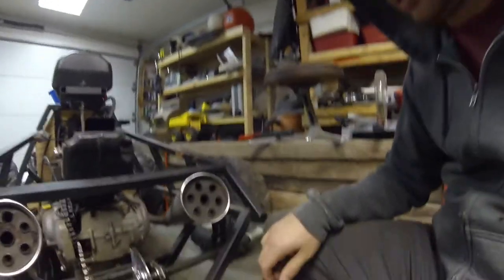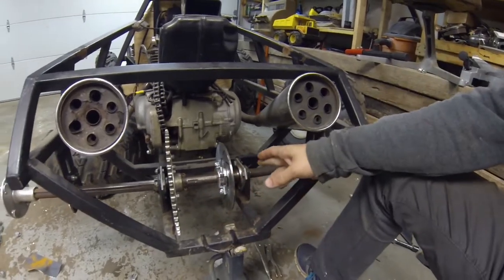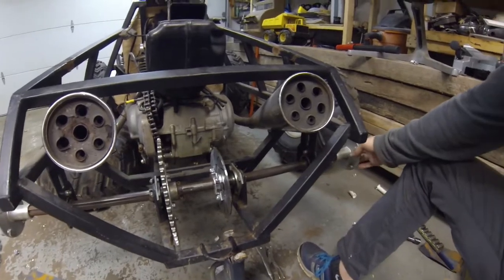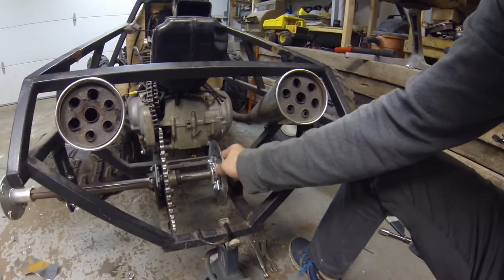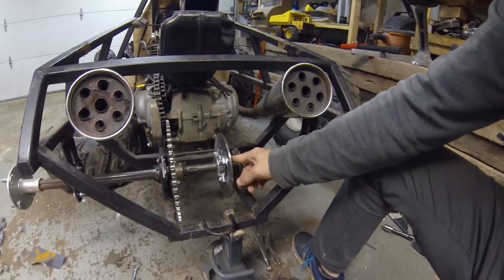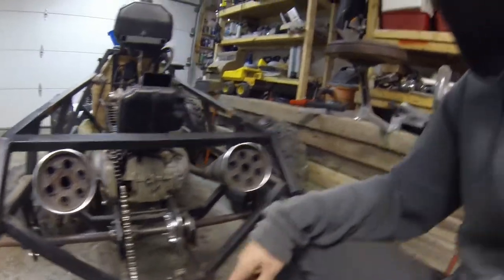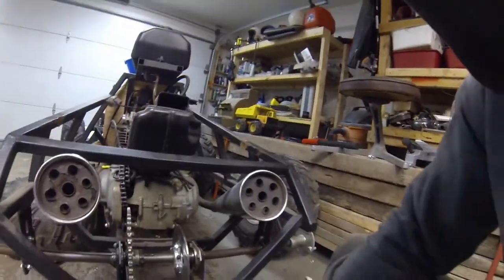Alright, so I've been about the last hour or so sanding down the axle and sliding it to the left, and then once the end here cleared this bearing, I was able to slide this contraption on. This is the hub and the disc. It seems like it's pretty good quality. I ordered it from BMI Karts in Ohio, but the hardware it came with is kind of not correct.